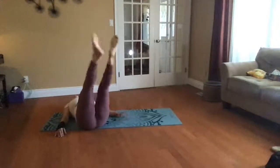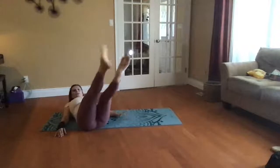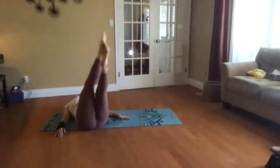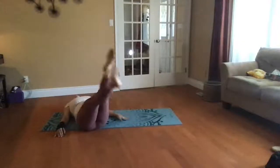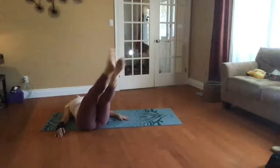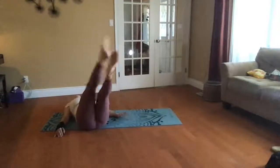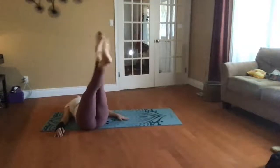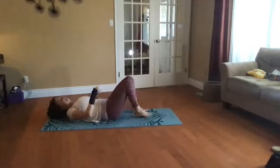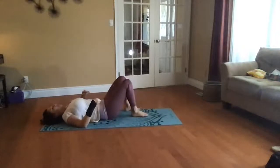Ti-ti-ta-ta, ti-ti-ta-ta. Let's keep on crossing and lowering down towards the floor and come back up. Keep crossing. Lower and lift. One more time. Ti-ti-ta-ta, ti-ti. Lift it up. Beautiful. Knees in. Woo. And feet to the floor. Beautiful.